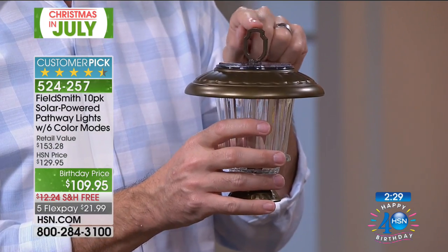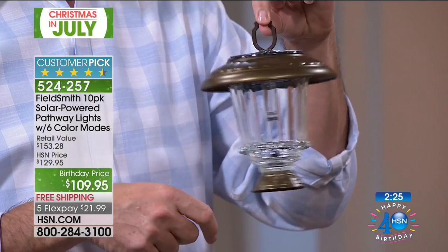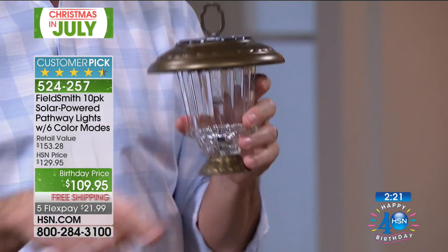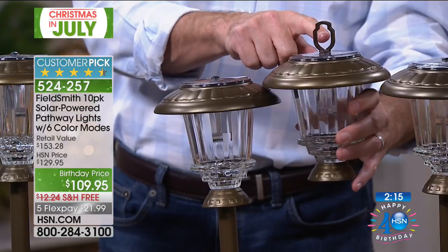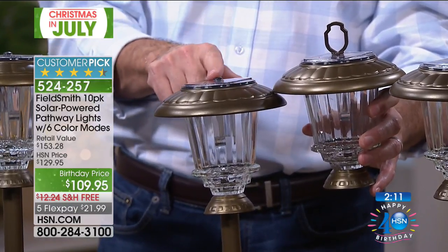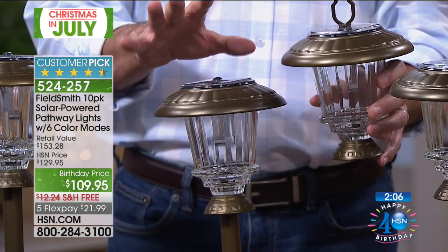So if you have a hook, fantastic, but put them on a small chain or on that twine, fishing line, whatever it is, and it is a great look. And the finial, you could decide to go with it or without it. I'll show you with next to it. All you have is a small black screw in there. You take that out, add the finial. You can see it's a little acorn shape. So however you want to do that, you can do it with these lights. So that's actually one more way to display them. That's almost five different ways to display these.